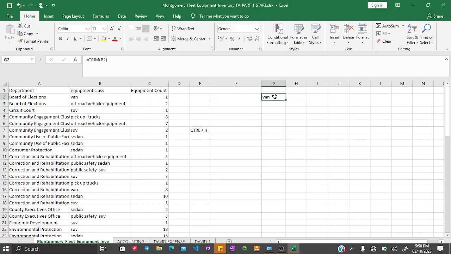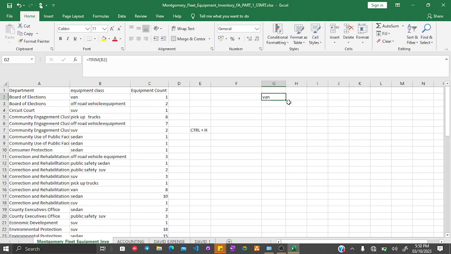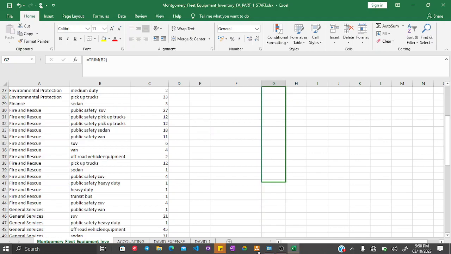So let me take that again: equals to trim, capital letters, open bracket, then you select the column or you just type it in there, press enter, then you drag the formula.